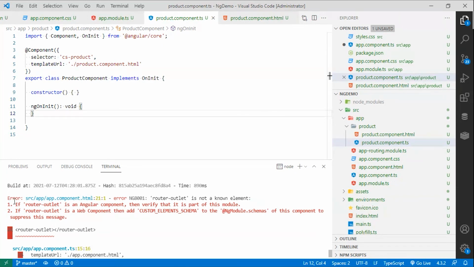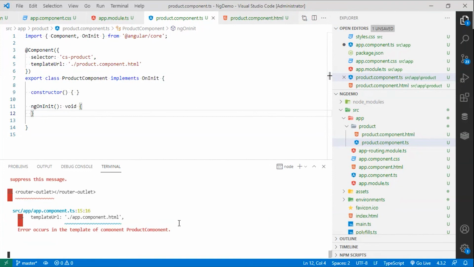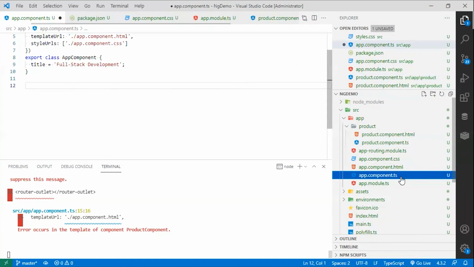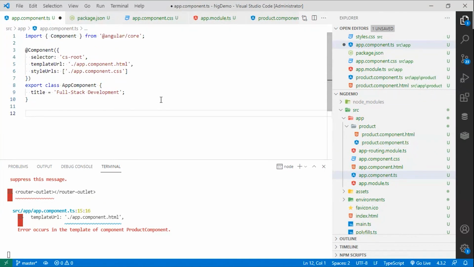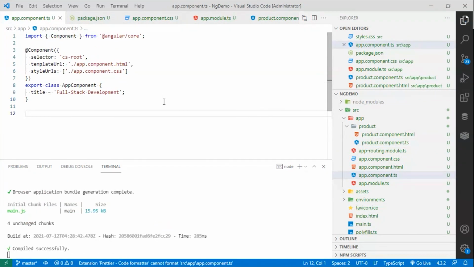It's not a known element. And it resolved itself. We didn't do anything. I don't know why it's doing that.